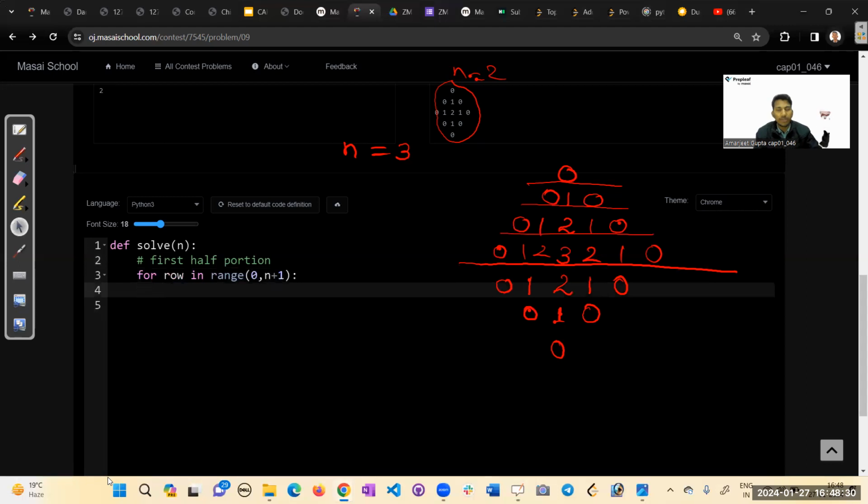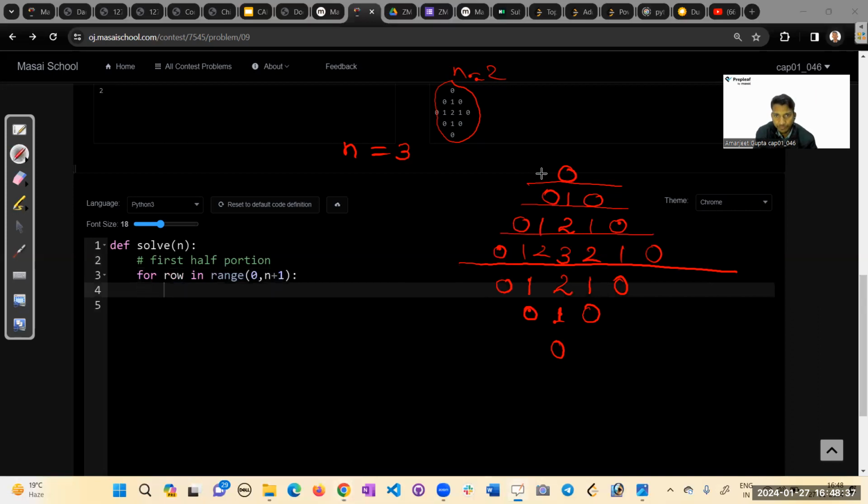So first, what do we have to print? First we have to print like this. This is what our question says. First space, here is 2 space, and here is 1 space, 2 space, and 3 space.